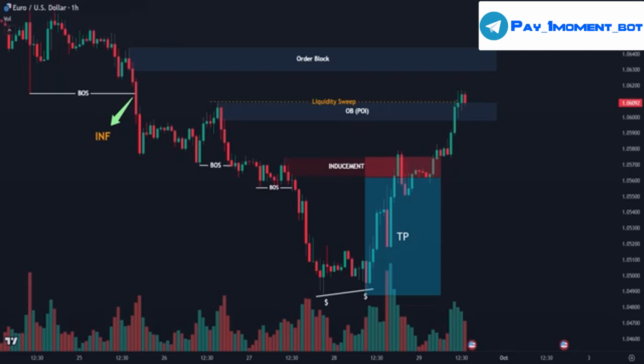However, what occurred was a trap for sellers. The price trapped sellers twice in a row and utilized this supply zone as a strong inducement by triggering the stop losses of traders who had entered short trades from that area. Following this, we see the price triggering the stop losses of sellers from the most recent unmitigated supply area. Subsequently, the price moved higher toward the second unmitigated supply zone, as the price used the lowest unmitigated supply area as a strong inducement and triggered the stop losses of sellers in two separate steps.